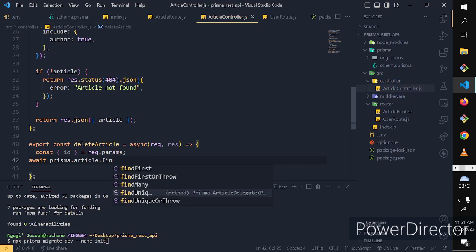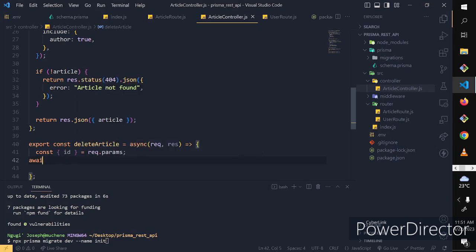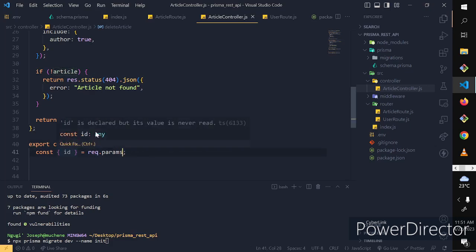So yeah, actually what I'll do: to delete an article, we have to check if the article contains the author.